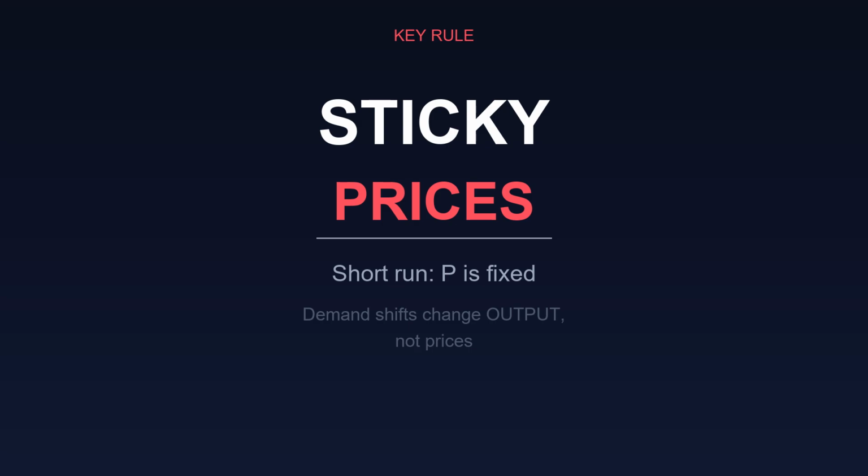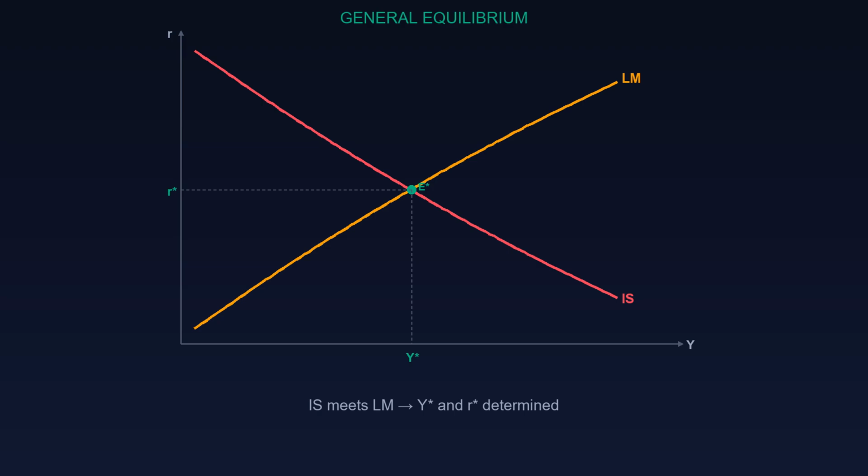By putting all these specific assumptions together, we've constructed a beautifully logical engine. Consumption relies on disposable income. Government spending and taxes are fixed dials. Investment opposes interest rates. And prices are totally frozen. In this contained environment, fiscal and monetary levers perfectly dictate the dance between interest rates and national output. We can see exactly what's going to happen to the economy when a policy changes.